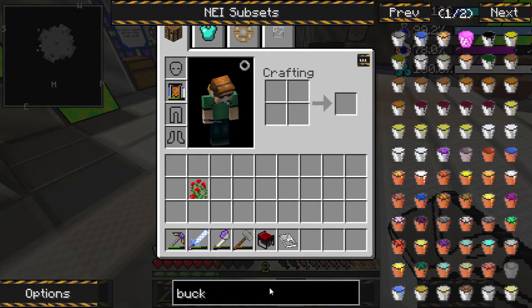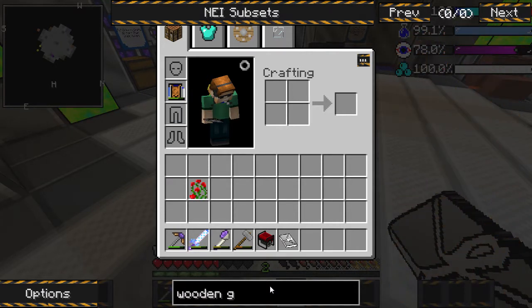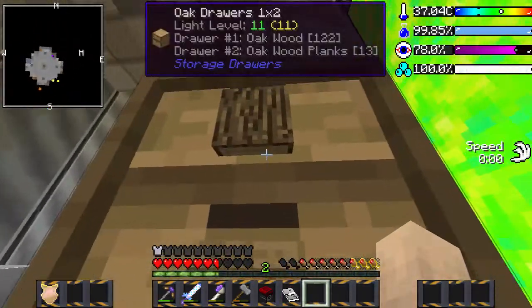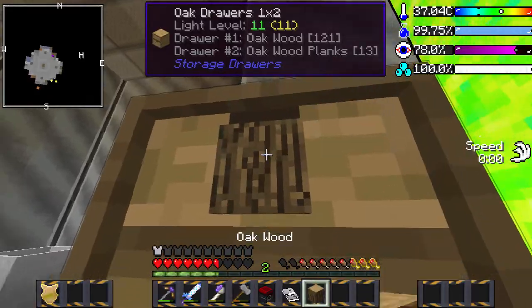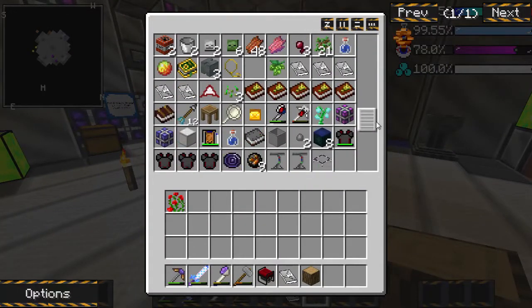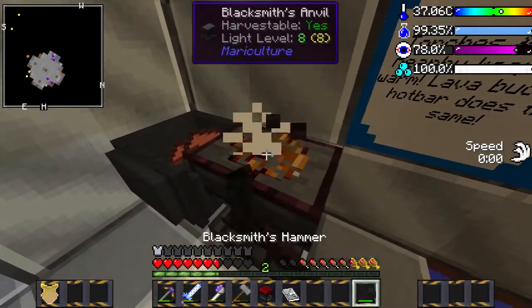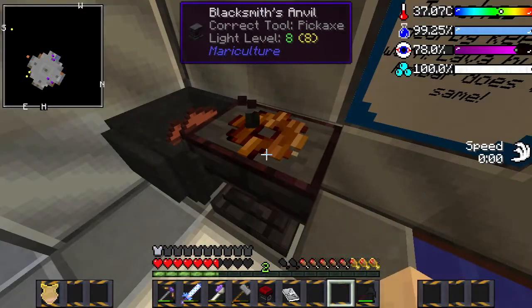A wood gear here, guys. Wooden gear. Wood gear. You need an oak and 8 hits in there. So give me one of you. Whoops. Just give me one of you. Give me your hammer. Okay.